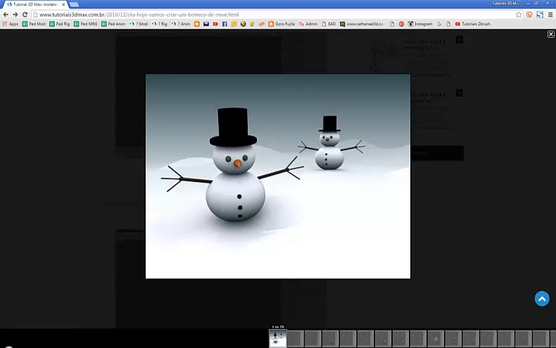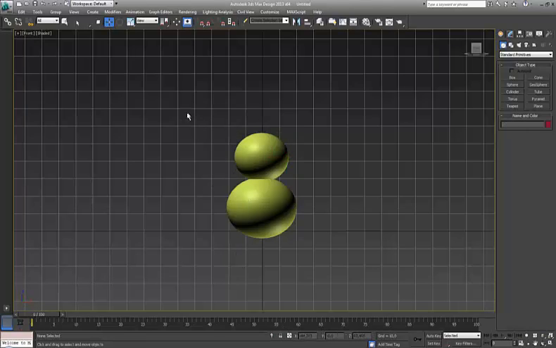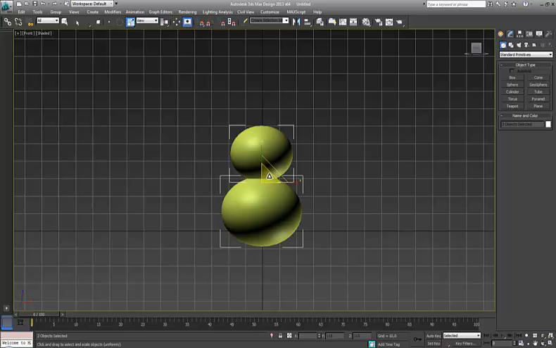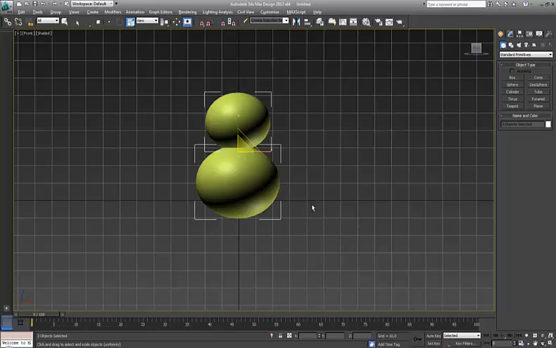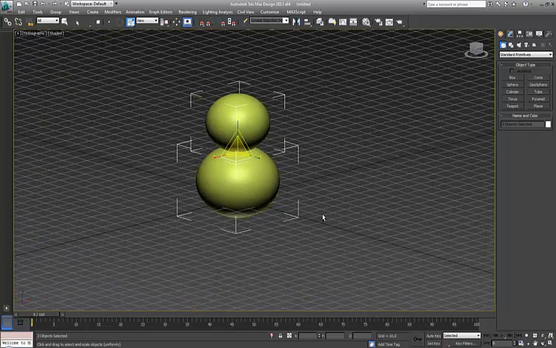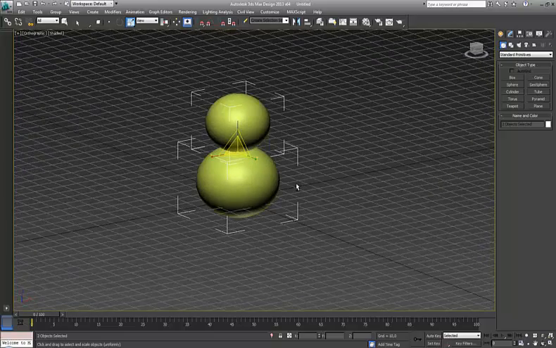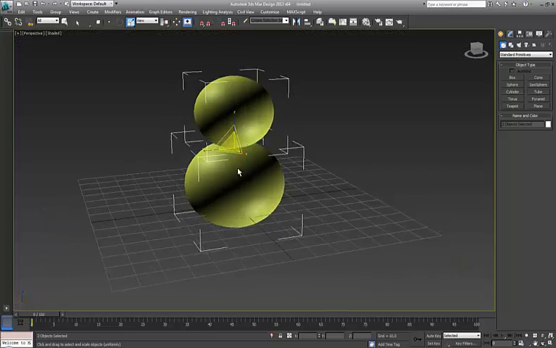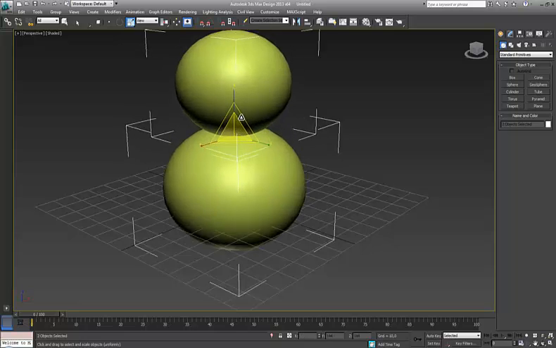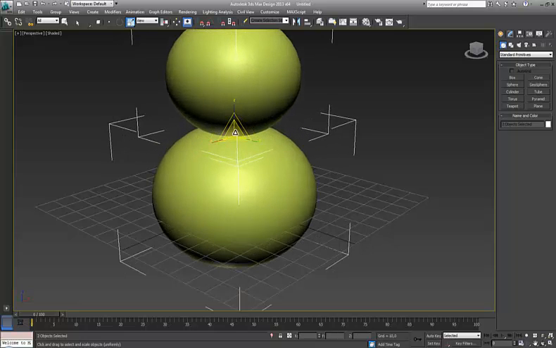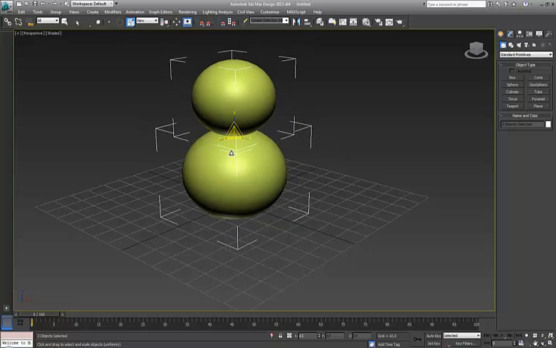So I will come back again to 3D Studio Max. I will click and drag, pressing the left button. Then I will press R. I will click here in the center, and I can make it bigger doing that. After I will press Alt, then scroll button in the mouse, and I can see the perspective, or I can just press P. Okay, I pressed P. I can move, I can enlarge, I can make it thin, I can do a lot of different things.